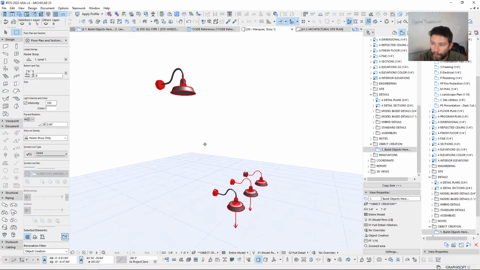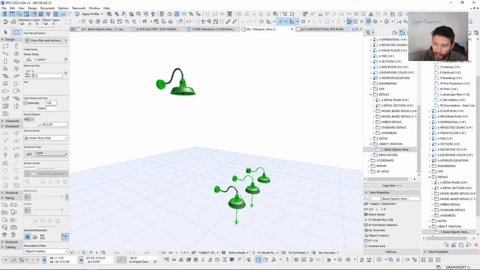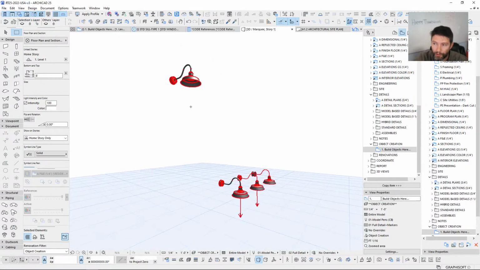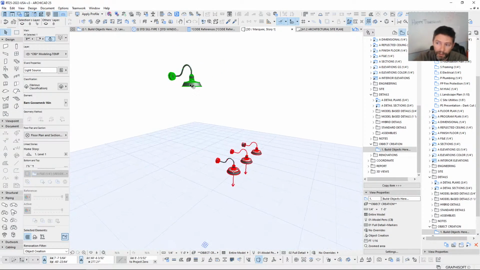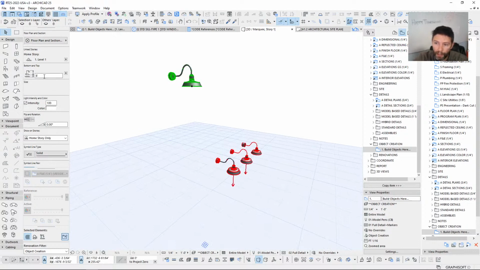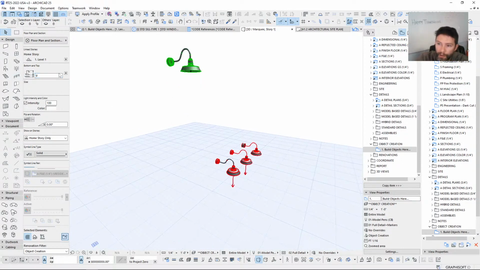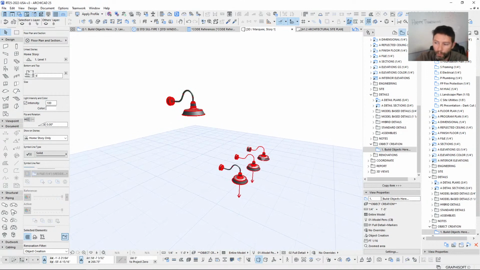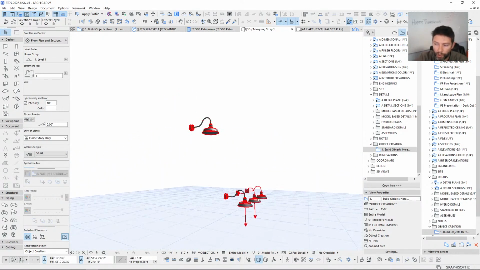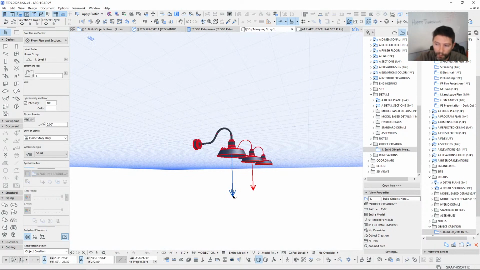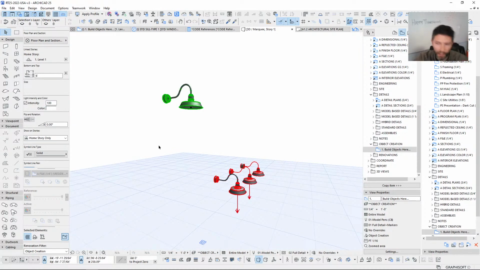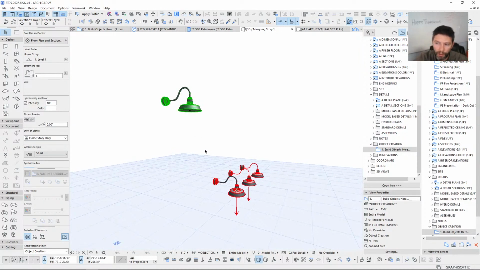One note when we're building these objects, and we'll get into this more in the workflow, is we do want these to be set at 0 at the bottom of those. That makes it nice so that when we want to set the elevation of our light, we can control that here in our object settings. So it's always good to build our object with 0 being the bottom portion of that. In this case, we do have a few lights that are placed in here that are going below, but it's better to have our geometry starting at that point.